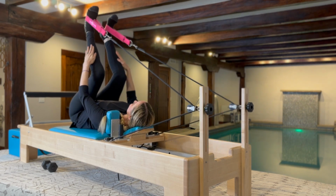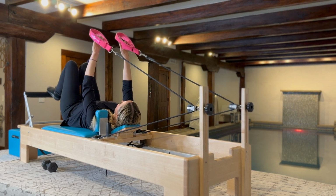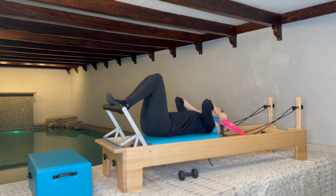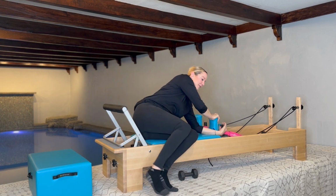We're going to bend our knees in. Take our hands into the small loops. Carefully take our feet out. Place your feet on the foot bar. Come all the way in. Place those straps carefully onto the pegs. Then we're going to roll to one side. Gently press all the way up to a seated position.